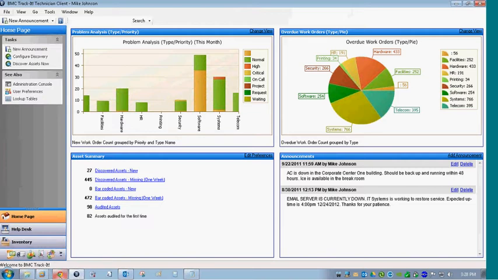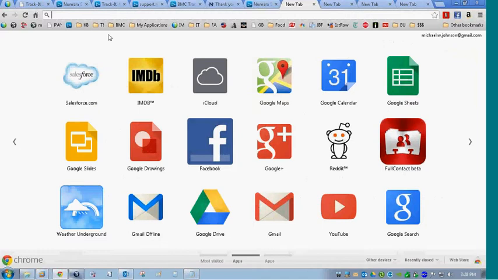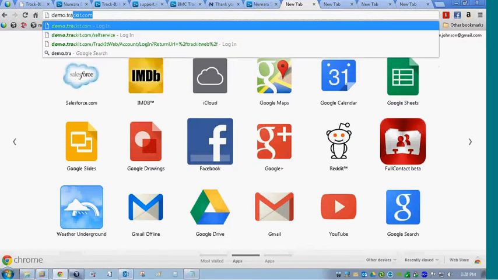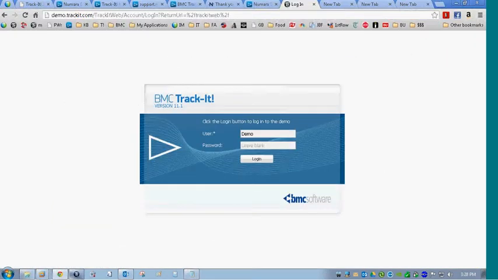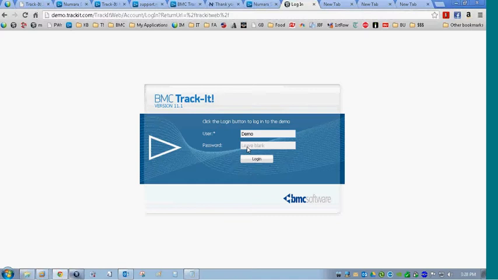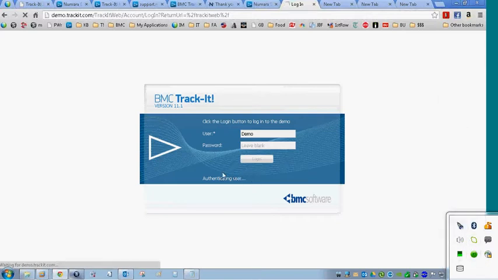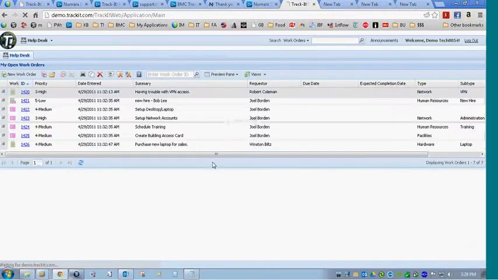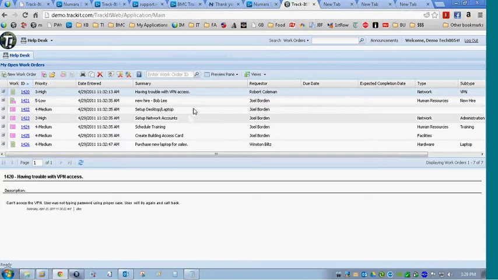So there you go. Before I forget about the slash, the website I'm talking about is demo.trackit.com. That brings you to the technician web interface. Once you log in, you'll see in light gray, if you can see it, an asterisk that says leave blank, so just leave it blank. Click login, and you're in. If you're on a mobile phone, it'll also populate the demo, but it'll give you the mobile interface. You can tweak and modify, and you have full capabilities from here. It is just the web. You don't have the GUI, so you don't have any setup or admin rights here.